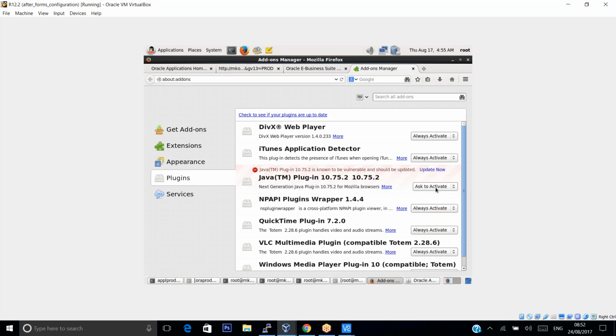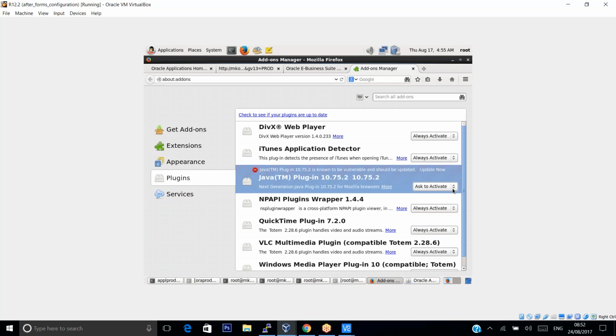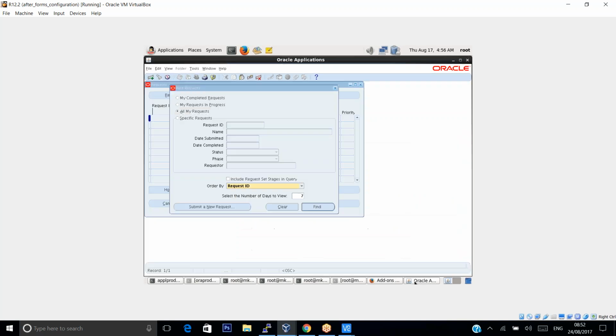You need to keep this one. Here you will get two options. Somehow I'm not getting the always active option, but let it ask, we will say okay, not a problem. All right, this is how the forms will be launching.